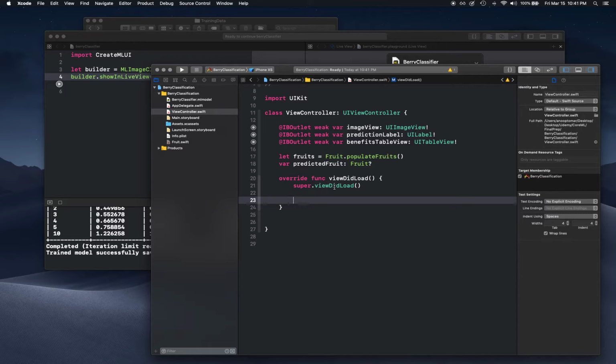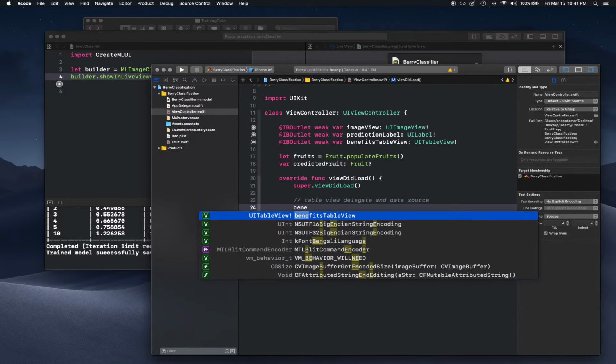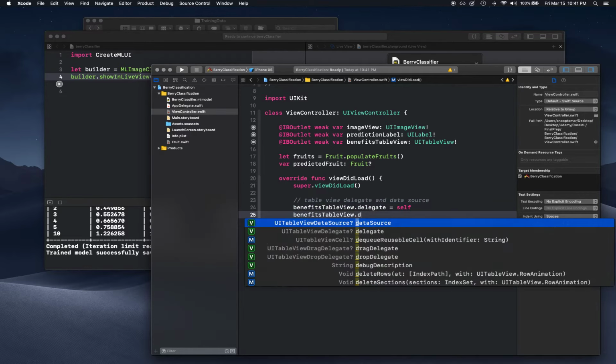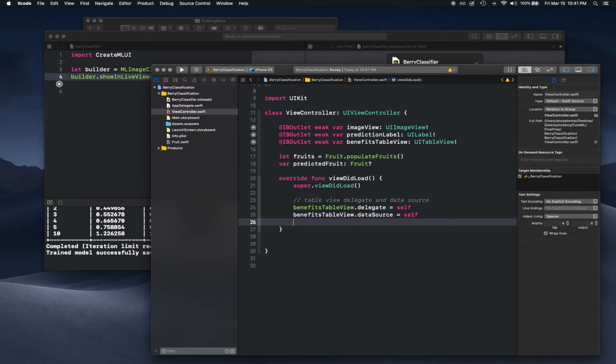Okay, so I'm going to set the table view delegate and data source to self.